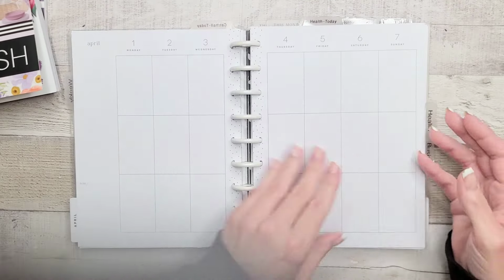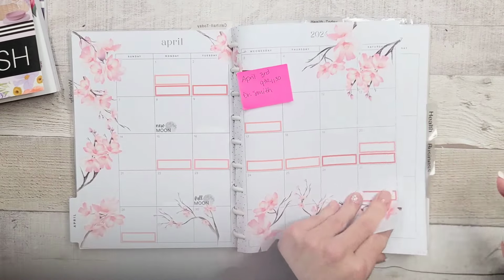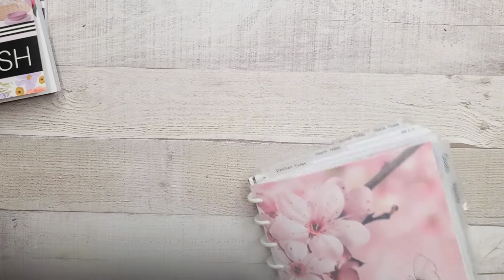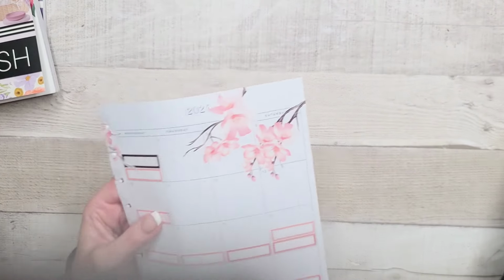All right, so first things first, what do we need to do? We need to do this. Let's remove that so I don't lose it, because I haven't filled in my monthly yet with all of that stuff.